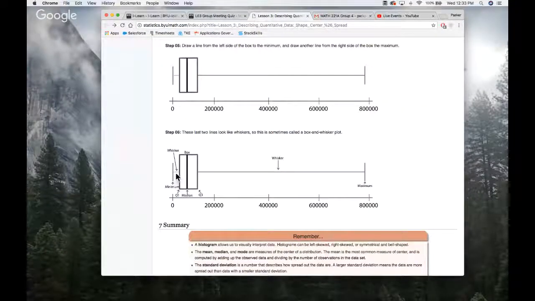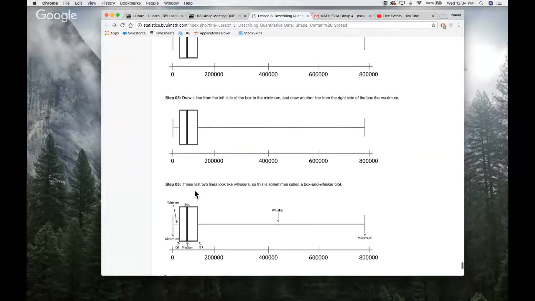So we've got the minimum is this line, and then the whisker, which I don't know what that does us any good for, and then we have this whole box right here. Right. Is Q1 or quartile 1, and then this line right here that is the median or quartile 2. Right. Oh, just the line. Oh, I see what you're saying.